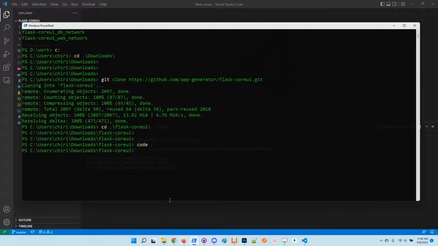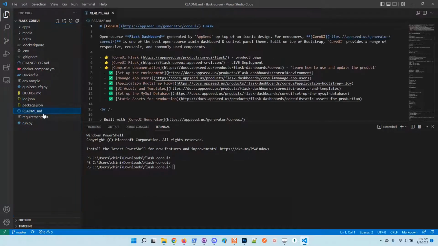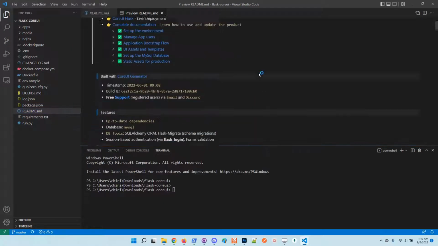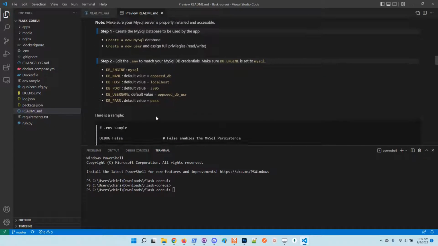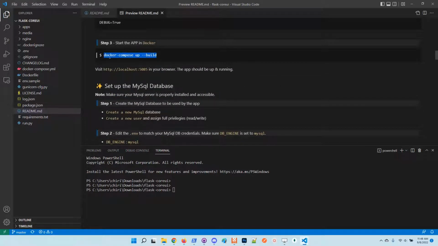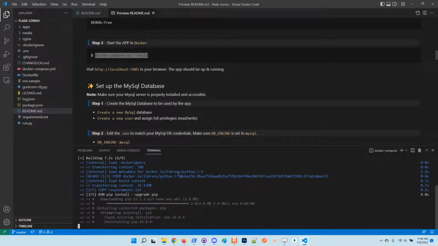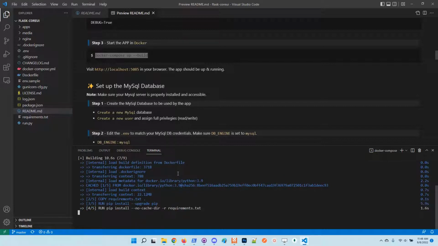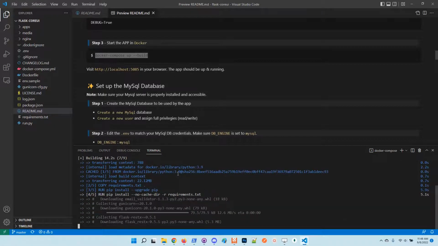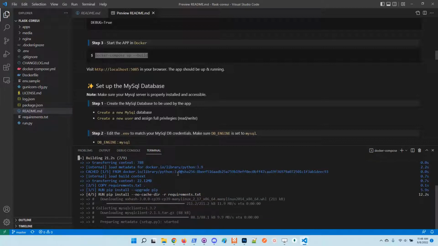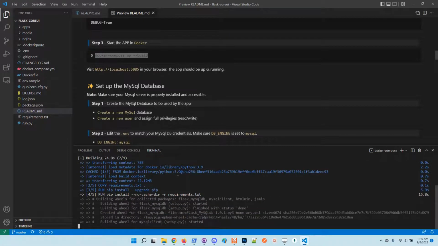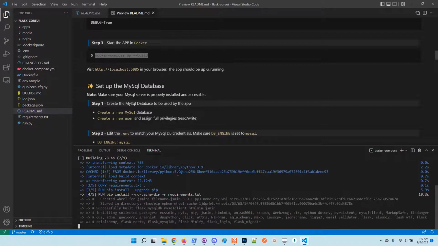So now we have the source code downloaded locally, and what we need to do is to follow the instructions provided in the README file. The first thing is to launch the Docker setup. It's just a single command executed via docker compose up --build. Basically, Docker initializes the application, downloads the modules, sets up the database and starts the product. In less than 1 minute, we should see the application up and running in the browser. Let's wait a little bit and allow the completion of the automated setup.